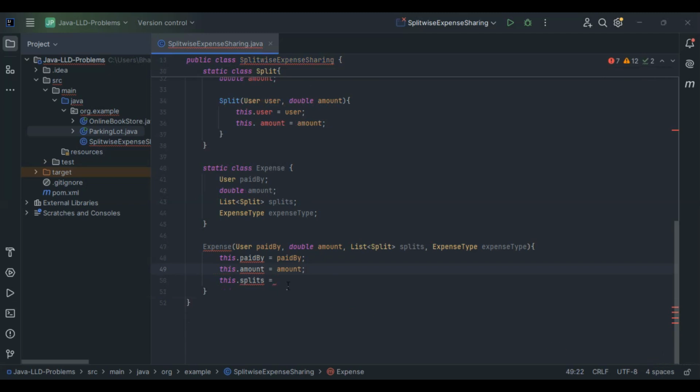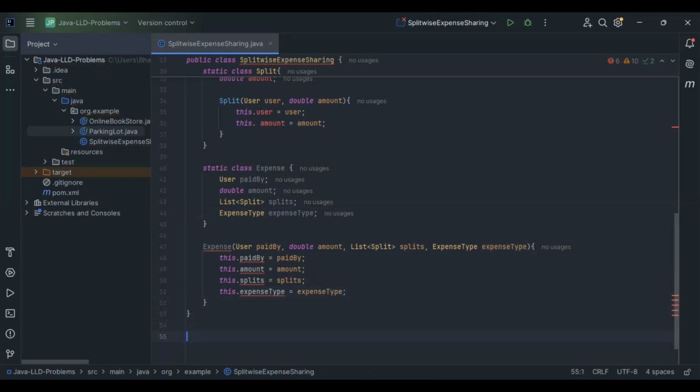We don't have any type here. So let's go with this dot splits. Let me type this one instead. The next one here is expense type. Let's initialize this one to expense type. So let me copy this one and paste it over here. So this is fine.